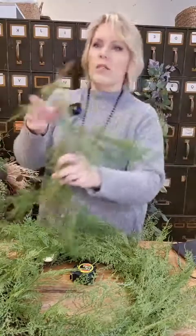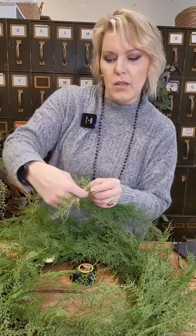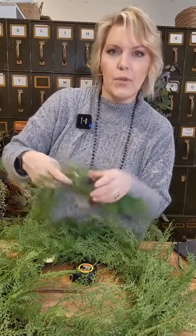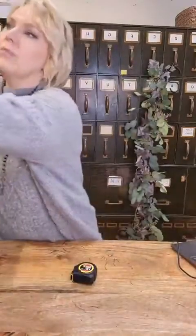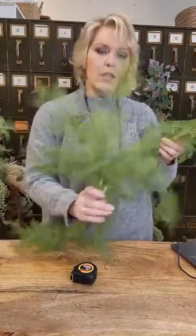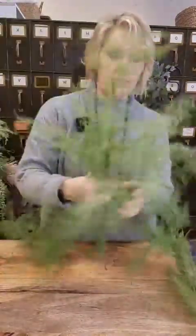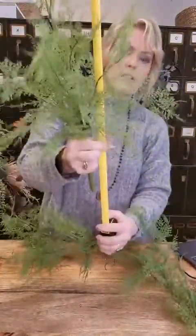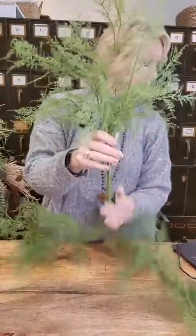So there you go. This is the Natural Touch, is what you'd search for. Natural Touch Asparagus Fern Garland, or you could probably type the word fern, and it would come up as part of our collections of all the different types of ferns we carry. But it's the Asparagus Fern Collection, $10 for the little bush. And that is a tip to top there is 17 inches on that fern bush.